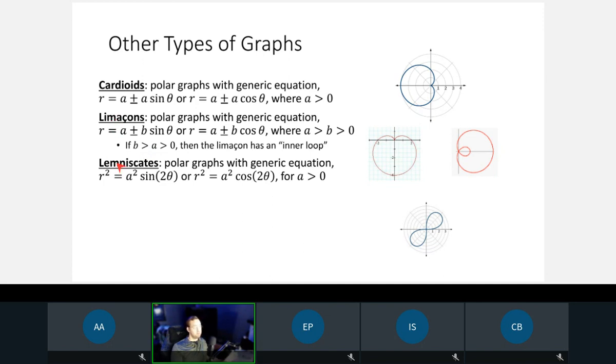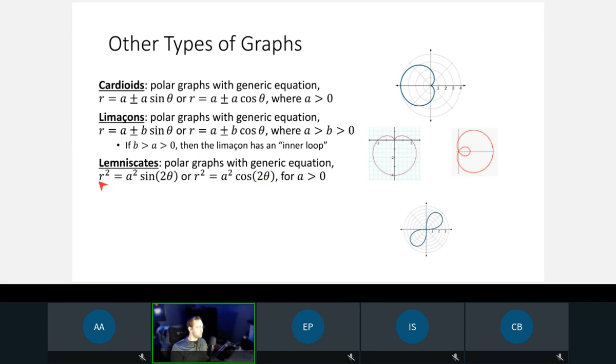And the final type of graph is lemniscates. So this equation is super easy to spot. Like this makes a figure 8. You may have different ones. I think you actually can have a lot more loops. You can do crazy designs depending on what this value is here in the parentheses.